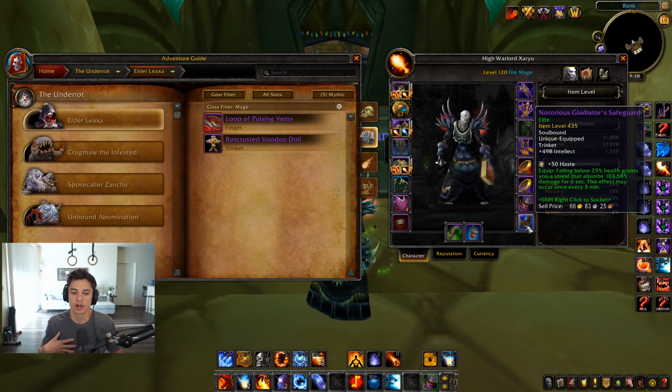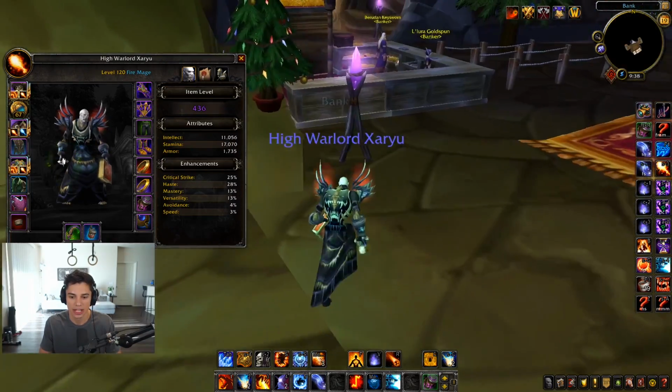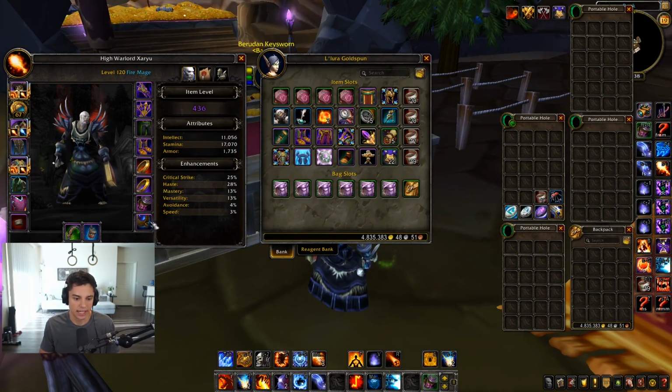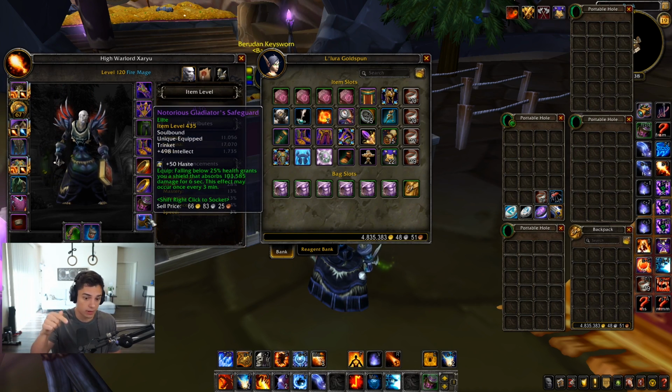I'm running with a Safeguard, but I think right now, I don't know if I have one on my bank, the Battle Master is actually best in slot, mainly because they nerfed Safeguard to 3 minutes. And you can purge the Safeguard effect, and Battle Master is 1.5 minutes, 90 seconds, and you cannot purge Battle Master. So Battle Master is just going to give you more overall value right now.